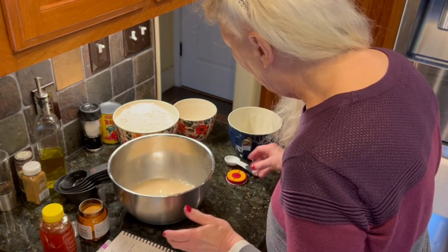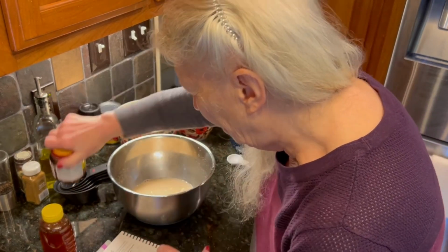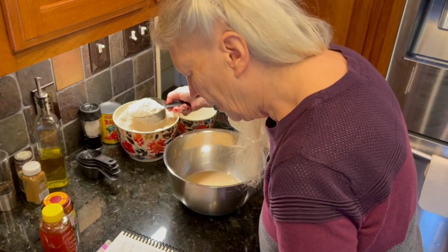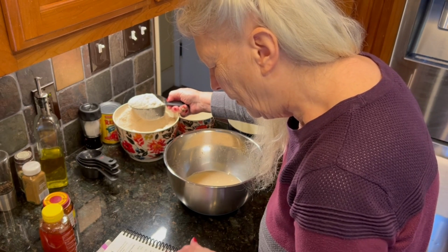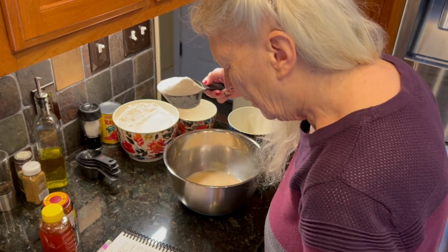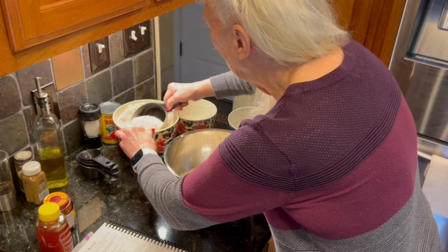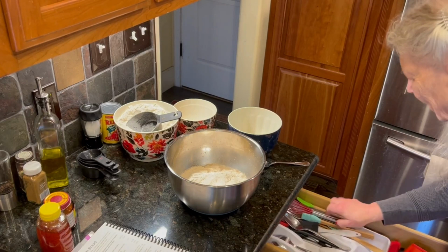Okay, so now I'm going to follow the directions the rest of the way. I'm going to measure 2.5 cups of this flour. It says, in a large mixing bowl, mix the warm water, honey, 2.5 cups, add the yeast, and stir until it forms a thick batter. There's 1, there's 2, there's 2.5. Boy, that yeast smells good. It really does smell good.